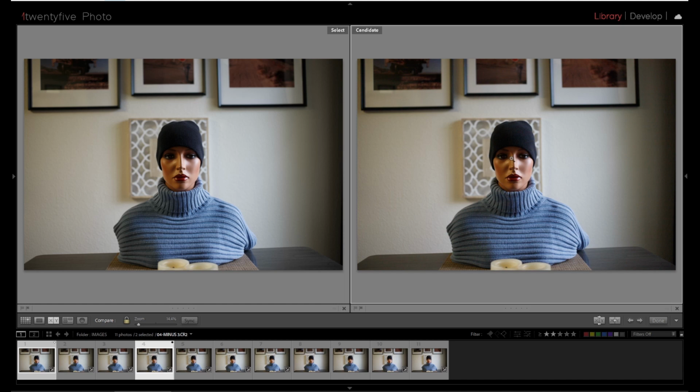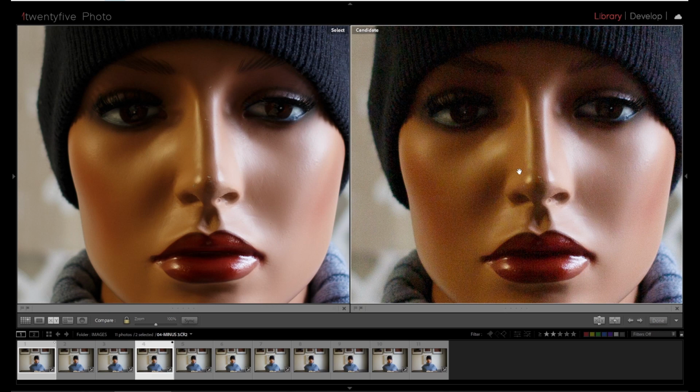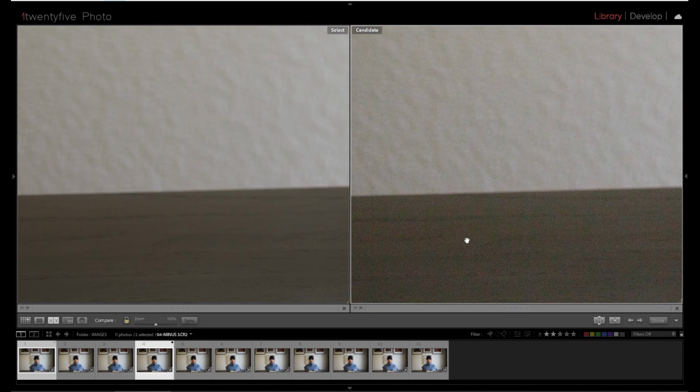Now, when you look at this image far away like this, it's actually not bad, and you probably wouldn't be able to notice too much if this was an image where the subject was this small in the frame. But if you were shooting an image where the subject filled the frame, you would definitely notice that noise, and it would decrease the appearance of the sharpness. There is going to be that noise there.